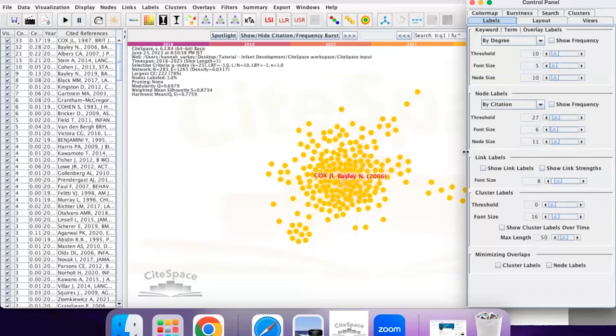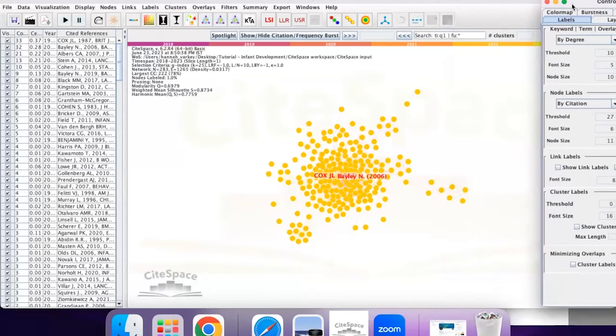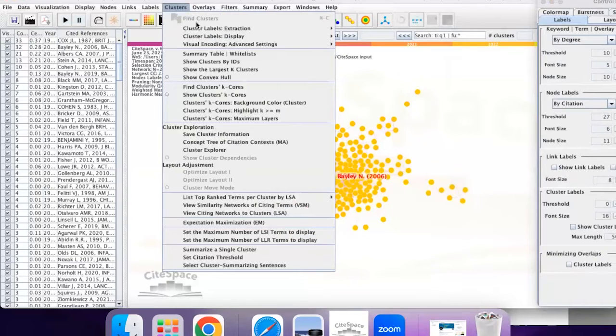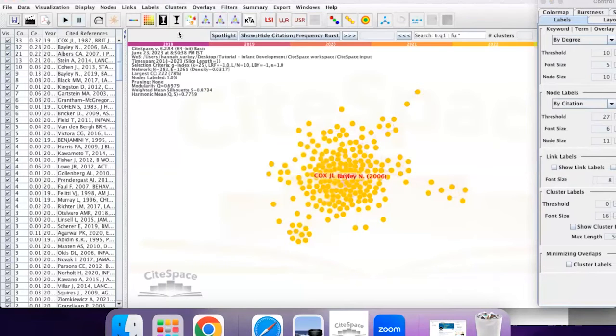And in order to create clusters from this map, you would then go to clusters, and then you could click on Find Clusters. In this version of the software package, the basic version, it doesn't have that capability. So I would just go here, which would also create a clustering map as well. And it says all-in-one clustering, optimizing layout and style.